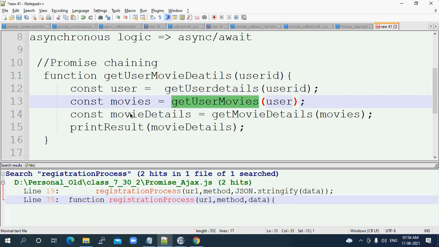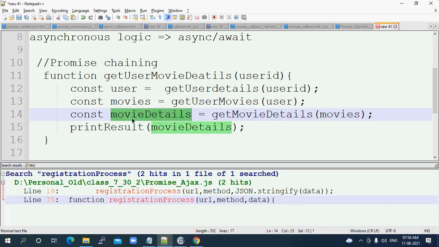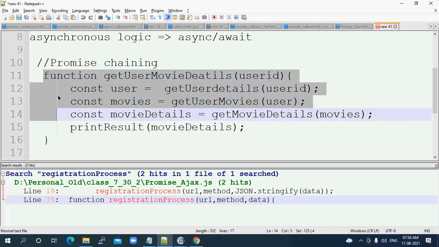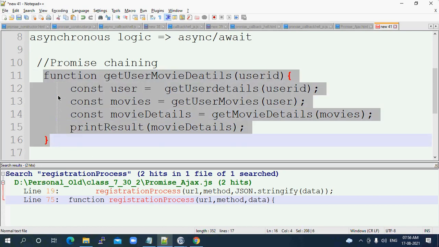By passing this user, we are getting user movies. Once we got the movies, by passing these movies, we are getting movie details. Once we got the movie details, we are printing the result. This is the easiest, simplest way anyone can understand, and we can debug easily also.